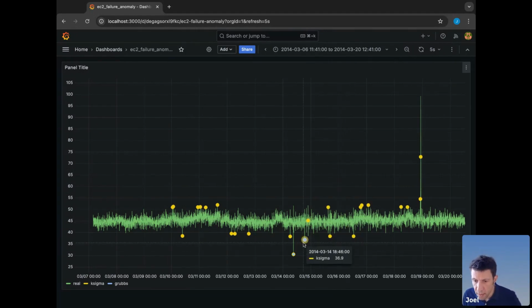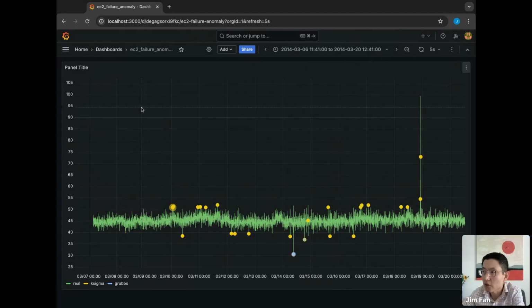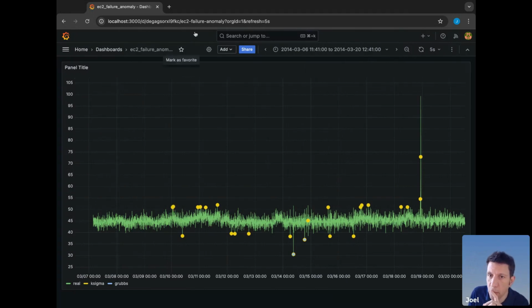It's finding other failures with the Grubbs values, with the Grubbs anomalies detected here in blue. And this is a different algorithm? Yes, this is a different algorithm from the list of available algorithms. This is the Grubbs test. The first one was a K-sigma test.